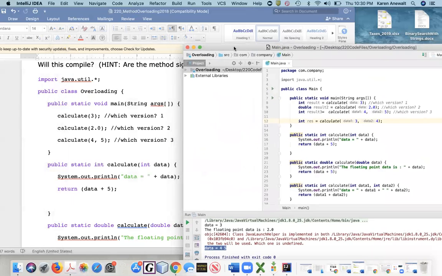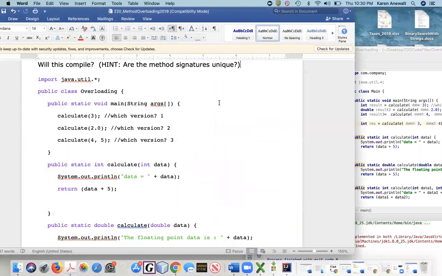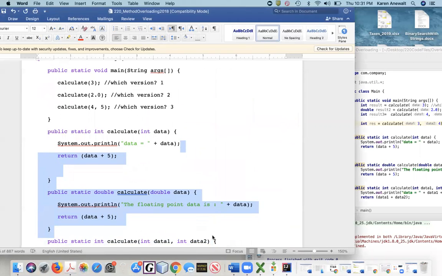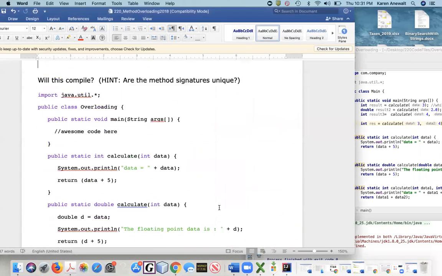So we've looked at an example program that uses method overloading. It just means that we have multiple methods in our code that all have the same identifier. You might wonder, why would somebody do that? Why would somebody write code where there are multiple methods that all have the same identifier? Well, it really makes a lot of sense. It's actually a really nice thing from a user perspective.